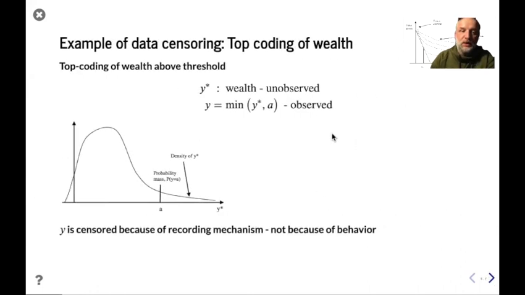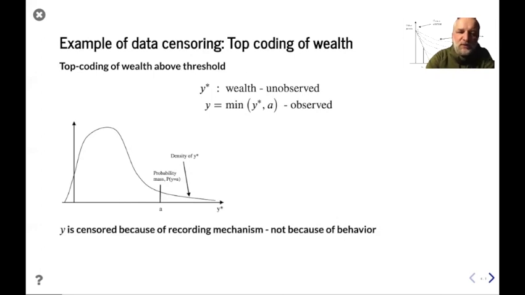Okay, so here's the example with top coding of wealth. Let's get a little bit of notation introduced. So we have this latent variable y star, and let's assume that as well. We want to write up a regression model for y star, so explain how that is affected by some explanatory variable x, for example. We haven't brought them in yet, but they're going to come.